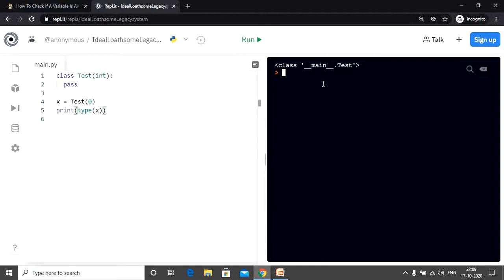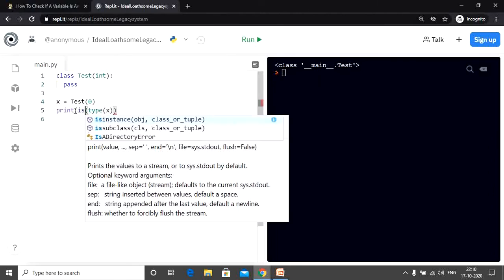Now we do have a probable workaround for this issue. We can use the issubclass method, which is a built-in function in Python that checks if a given class or an object is a subclass of another specified class. So let's have a look at that in action.